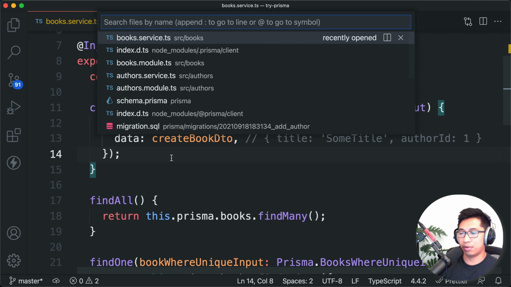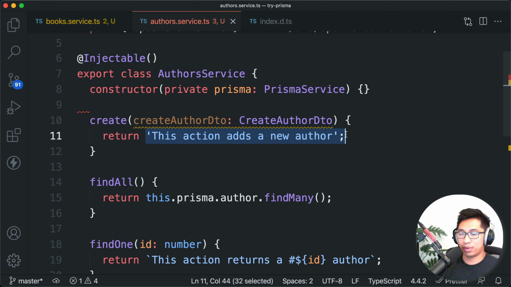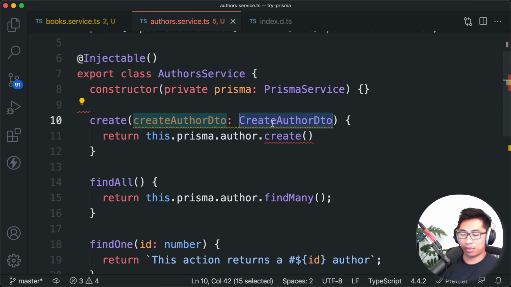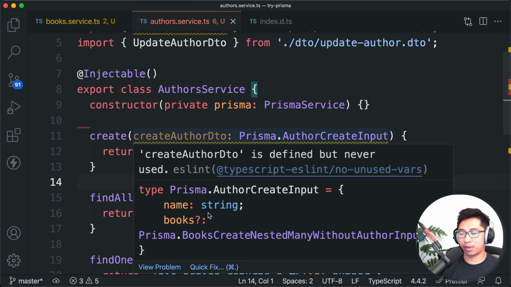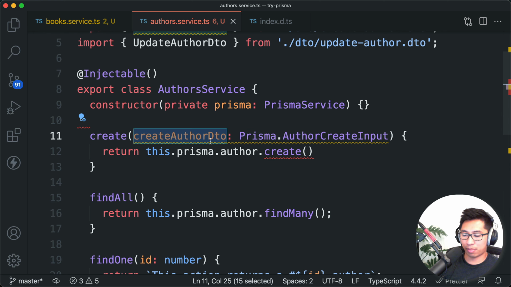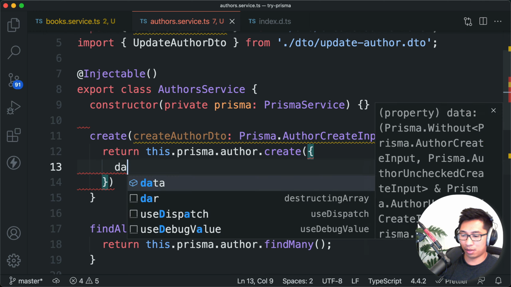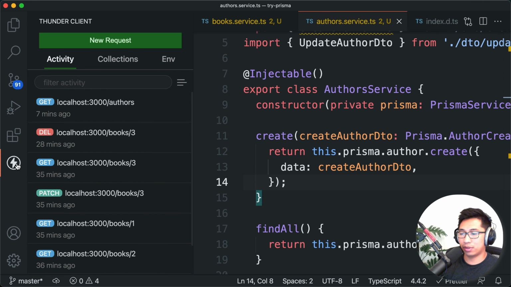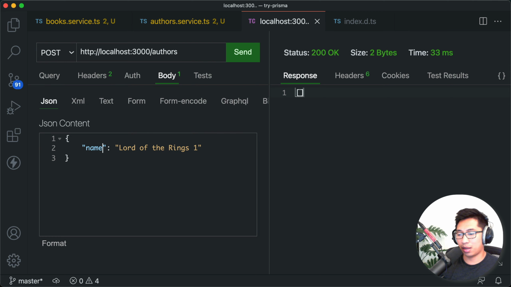So obviously I need to actually create my author create implementation here, which is just going to be the similar thing of prisma.author.create, and we need to update this to be prisma author create input, which will accept a required name, and we'll pass that into our create here, or actually that should be in data. All right, so let's try to create a new author through our Thunder Client here. So right now we have no authors. We're going to try and do a post on /authors with a request body that has a name.